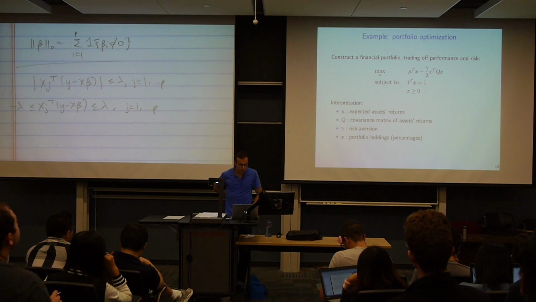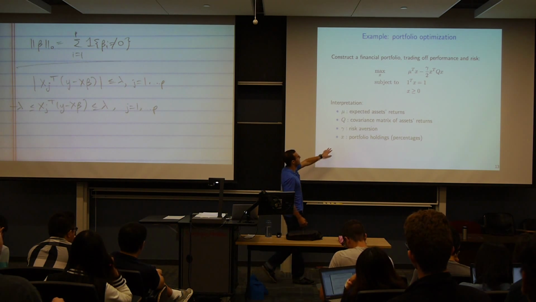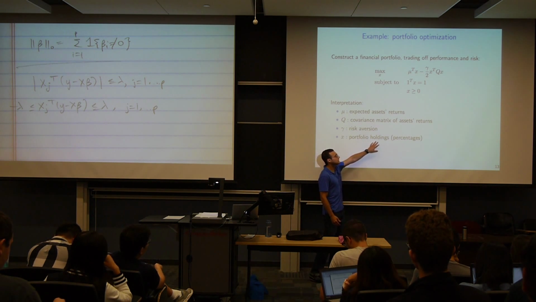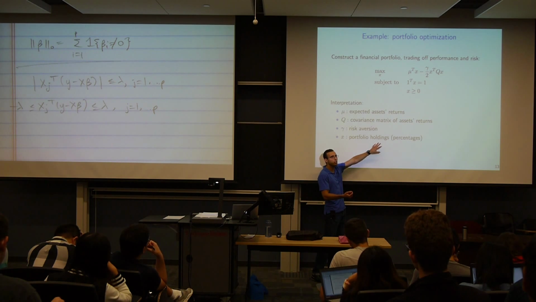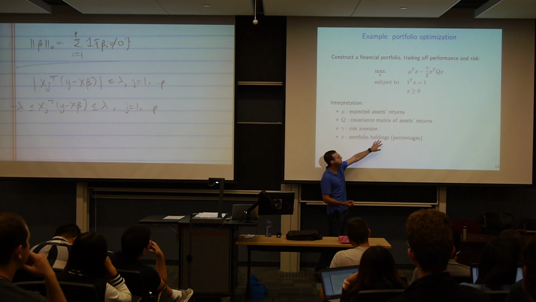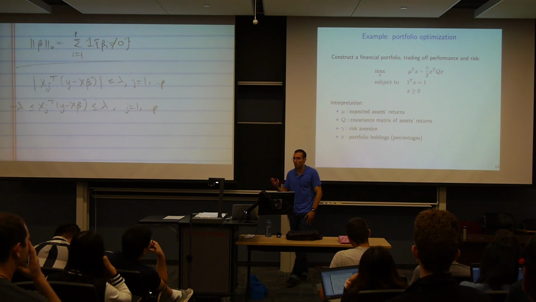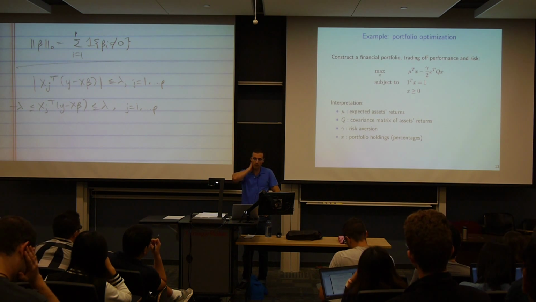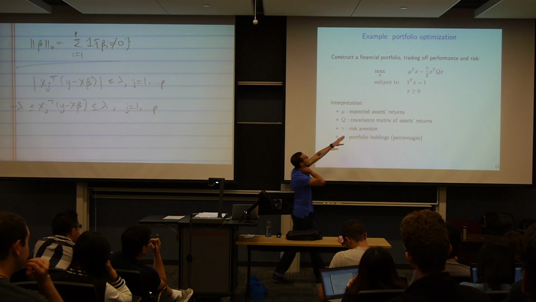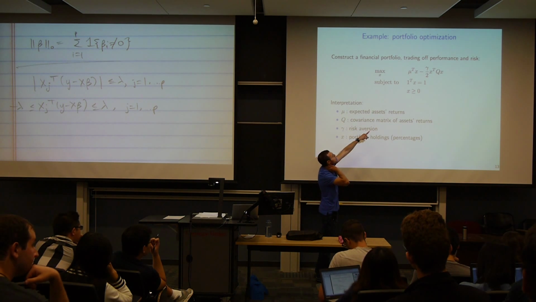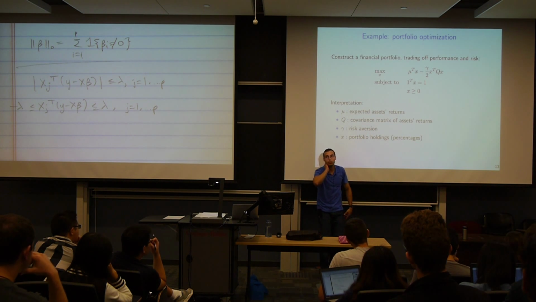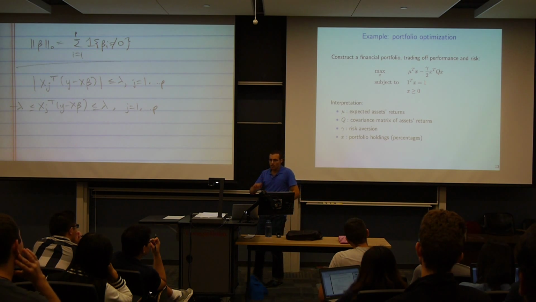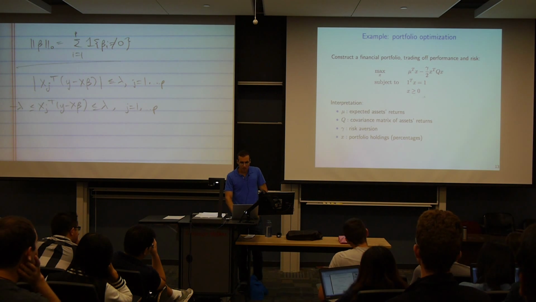So x is a variable that contains your portfolio holdings, let's say, in terms of percentages, or actually, in this case, proportions. So like 0.1, 0.15, whatever, for each different portfolio. And the constraints are that the proportions have to sum up to 1, and the proportions have to be non-negative. So those are very natural constraints for proportions. And given these constraints, we want to maximize 2 terms.